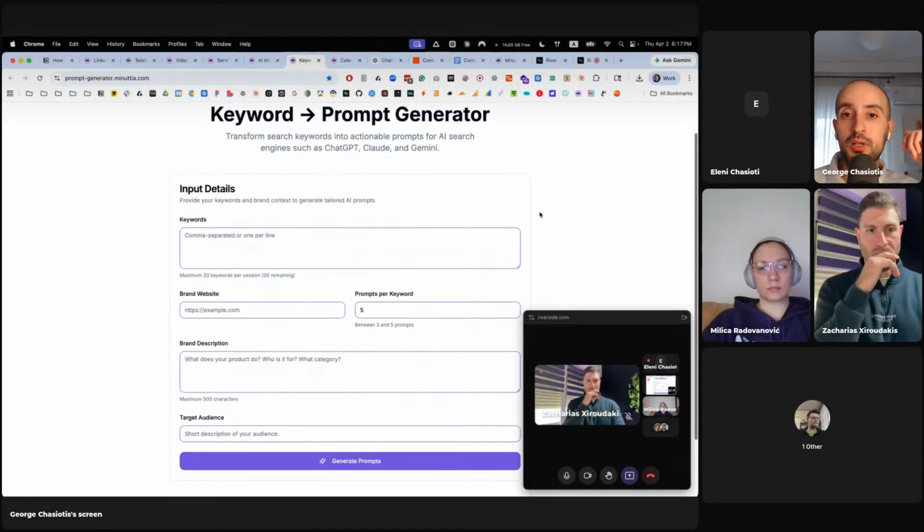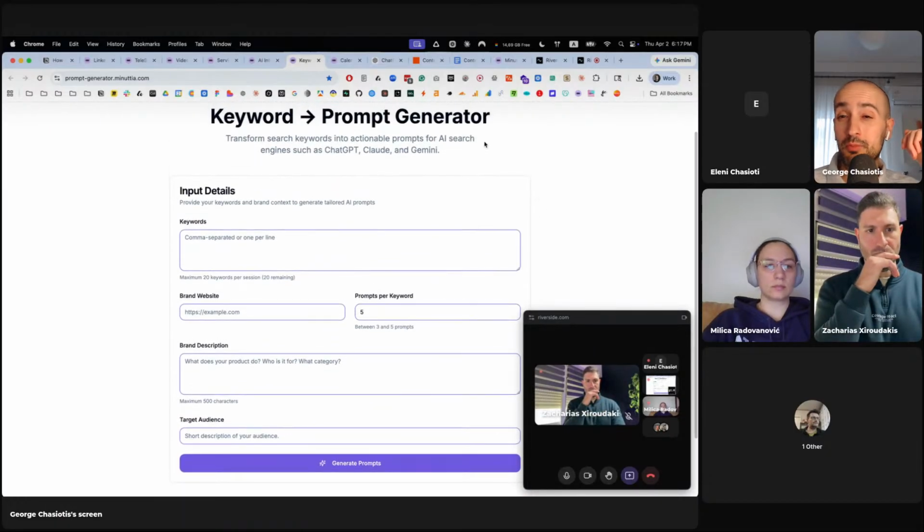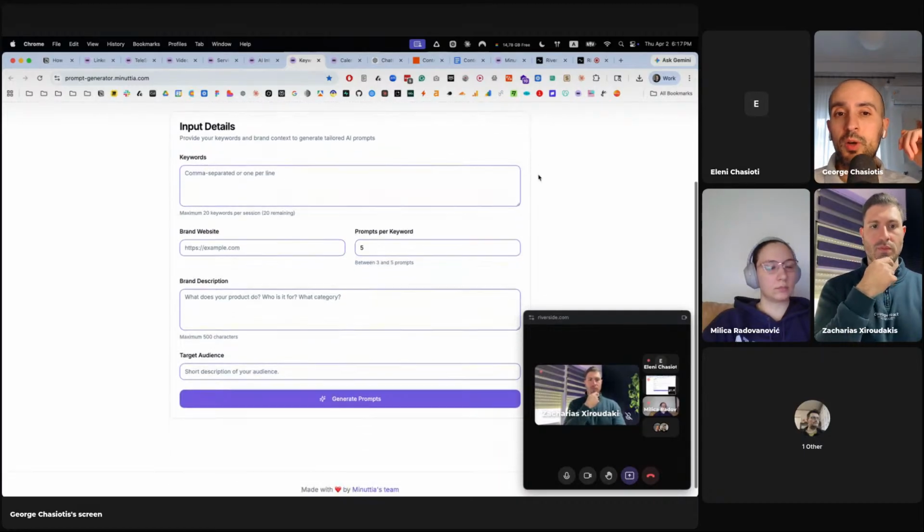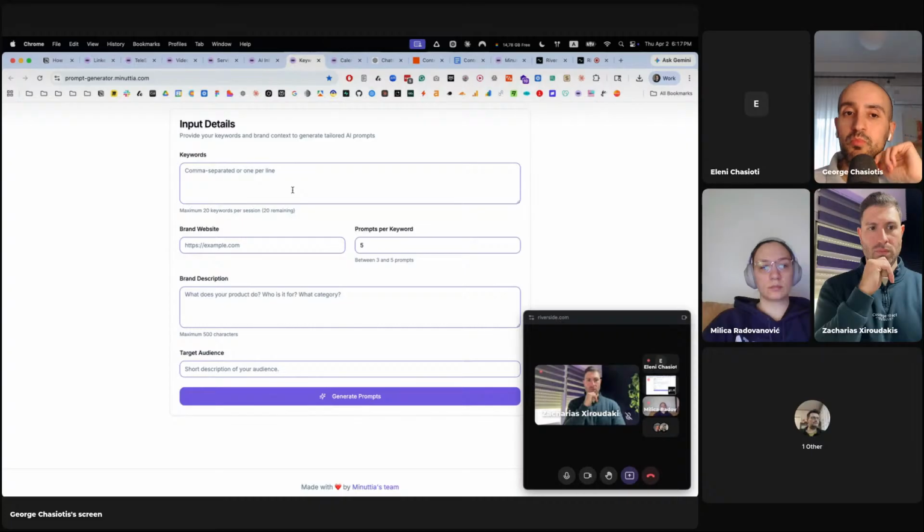Another one helps us turn, as the title suggests, keywords into prompts. What this does basically is that we input a list of keywords, up to 20 at a time per session, and then the brand website, how many prompts we want to generate per keyword, and a description of the brand and the target audience.